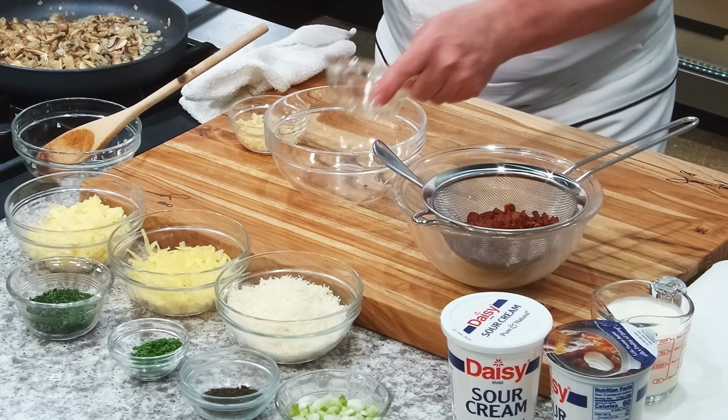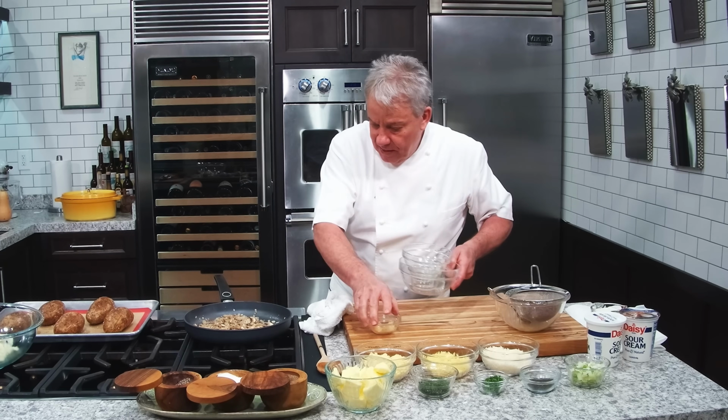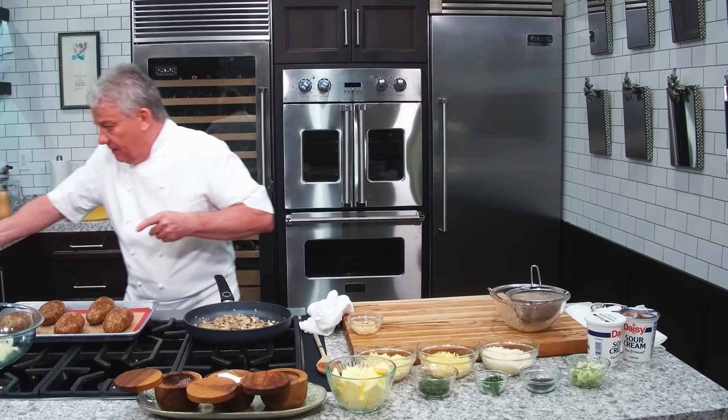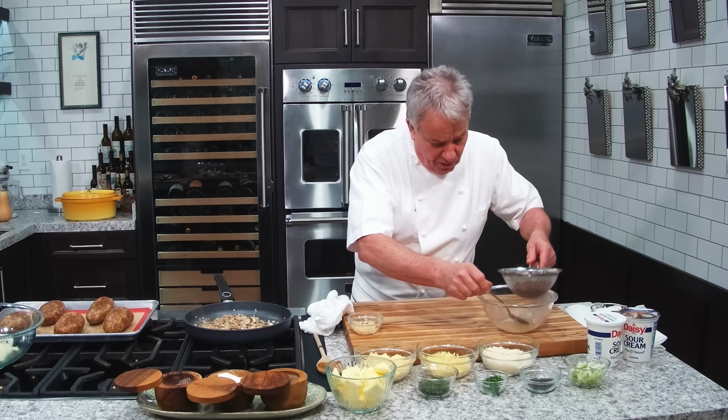So let me take all the stuff out of there so it's out of the way. I put this right there. The garlic is going to go in a minute. I'll do the potato quick. I got to get going. I just wanted to show you a few more things, right?